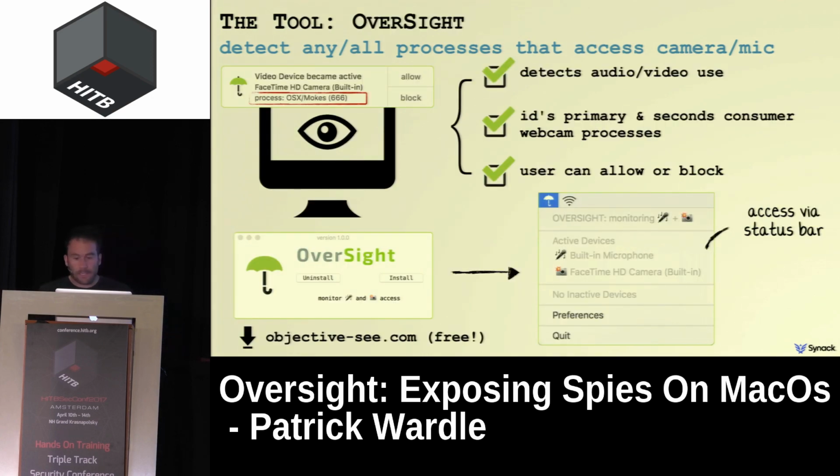So the tool is called Oversight. It's totally free. I know people sometimes say there's always got to be a catch with free tools, and generally there is, but I wrote this tool first and foremost to selfishly protect my Mac, and then I figured sharing is caring, so yeah, 100% free. What Oversight can do is detect when the internal mic or webcam is in use, and identify what process is then using the mic or the webcam. It can also monitor the webcam to detect these secondary consumer processes that might be maliciously piggybacking off it. And it can also allow the user to block this access.